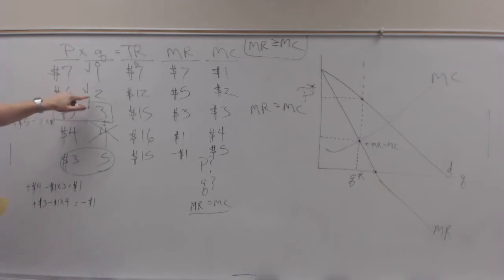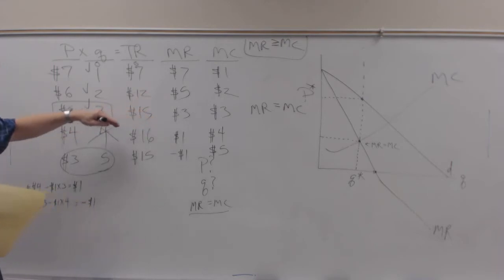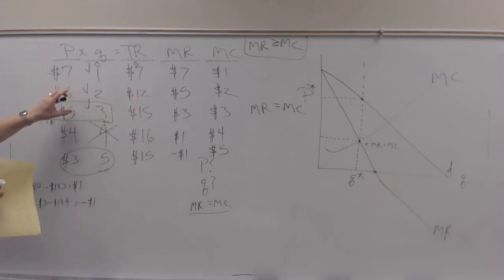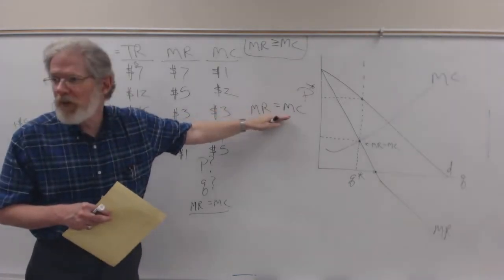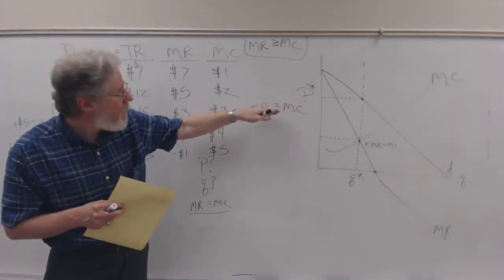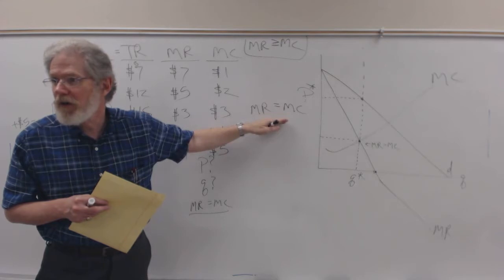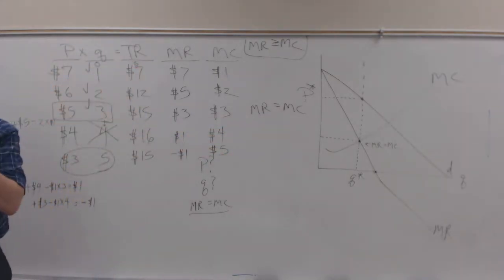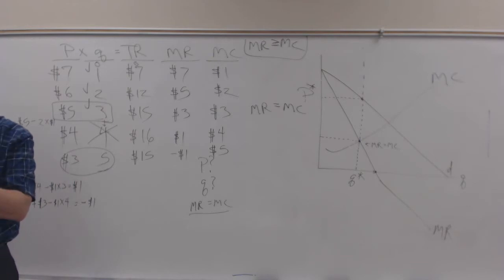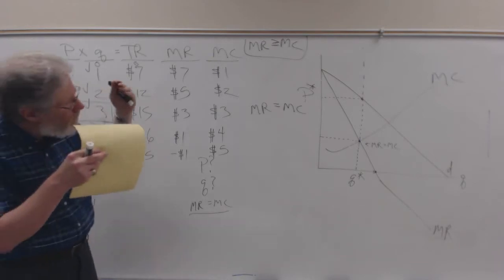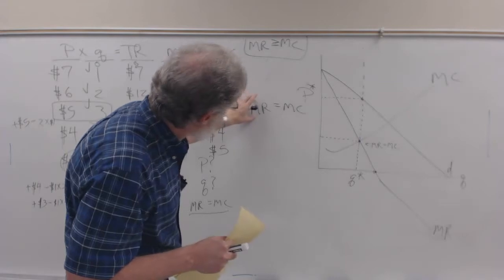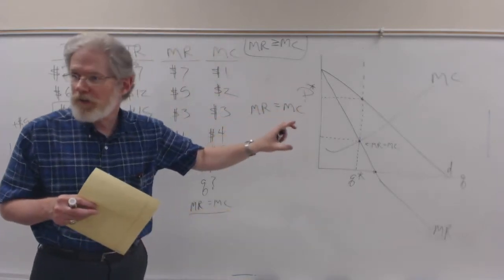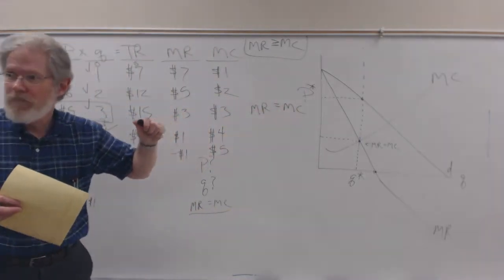He doesn't sell as much. He can only sell 2. And as a result, well, again, for this very last one, MR and MC are equal. He doesn't really care whether he produces that one or not. But if he cuts back by more than 1, he would be giving up units that were adding more to his revenue than to his costs. So some people wouldn't want to buy it because the price is too high. That's right.